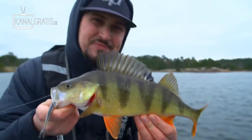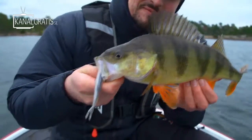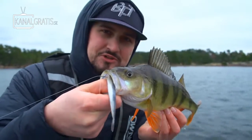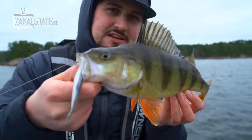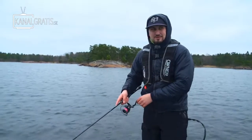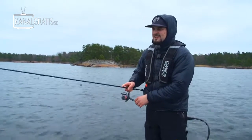We've been struggling, and we saw that school of perch swimming by the boat, and I targeted them with the drop shot, and finally I caught one. So let's cast it out, see if we can catch another one. Finally, not a big one, but feels good. Drop shot is the method for the moment.